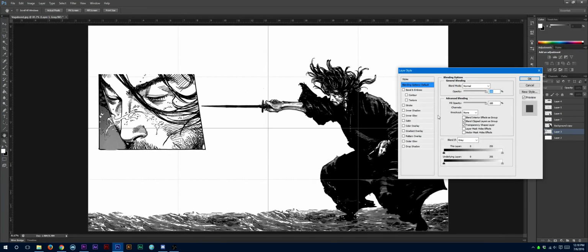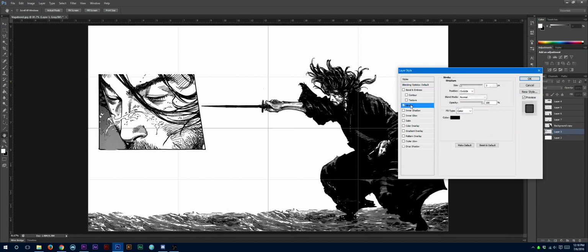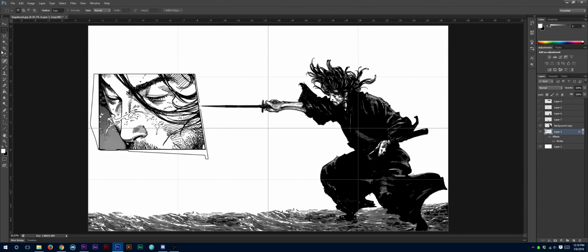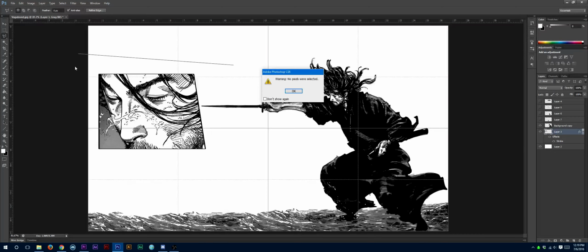One of the things I find incredibly useful is you just add a stroke. A stroke essentially will give you a good idea of exactly how much white space is left. So in this case, we can just delete the rest here. We can trim off a little bit here because no one will really know. And we can just cut that part off there. And so now we've essentially got a separated panel.